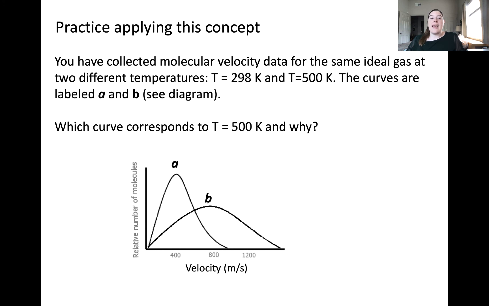Here we have two curves, A and B. The difference between them is that they're representing two different gas samples with two different temperatures. That's the only difference between the gas samples. Because the most probable speed of curve B is around 800 meters per second, and the most probable speed for curve A is around 400 meters per second, coming from the maximum values of these two curves, curve B must correspond to the higher temperature gas sample because its average velocity is greater.